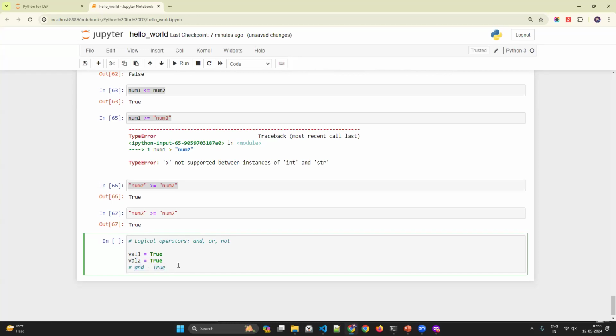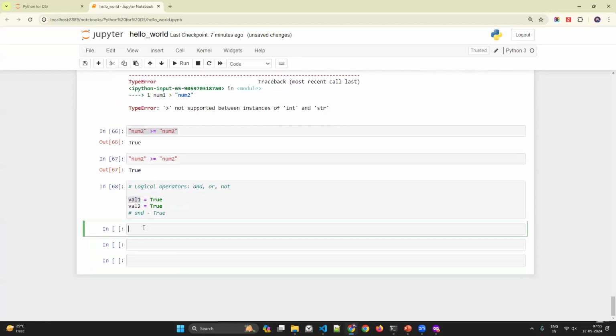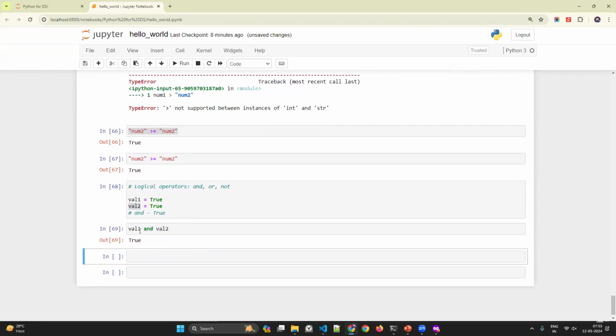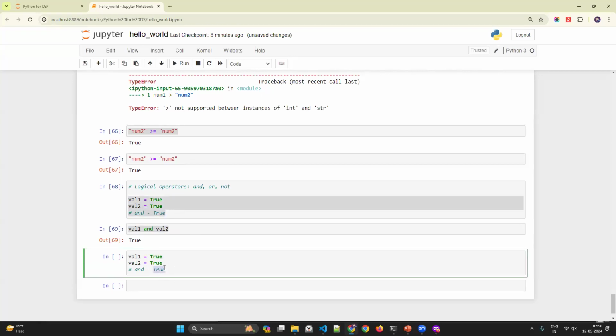We'll see an example. Here the operator is being used in the middle of two operands. I have used one variable, another variable, and in between them I have added and. If I run that, because the first value is true and the second value is true, the output is true. If one of them is false, or if both are false, the output will be false.